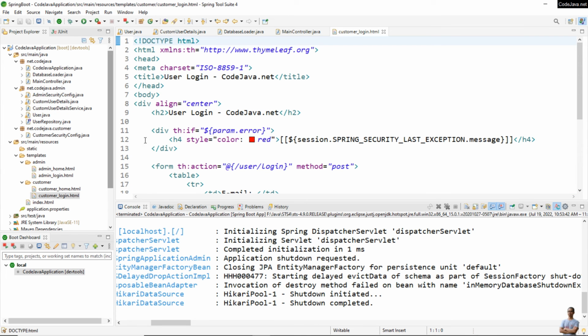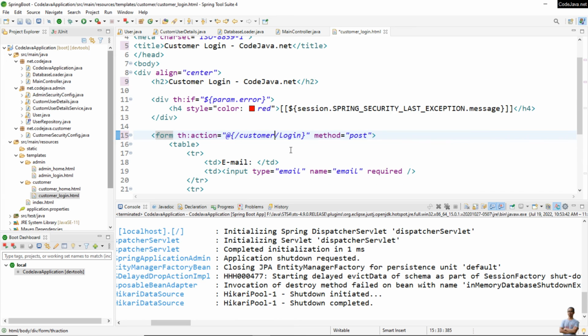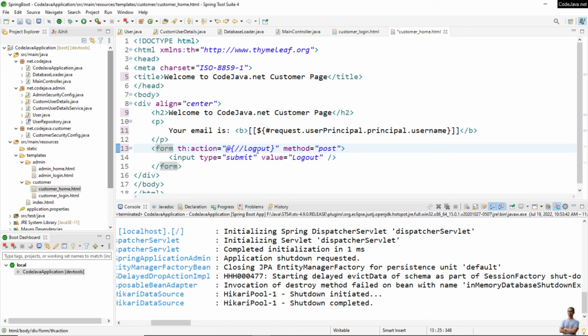And we change the text here in the HTML code, change user to customer here. Okay, and update the code in the customer home page here. Your email is, and the link for the logout form, customer.